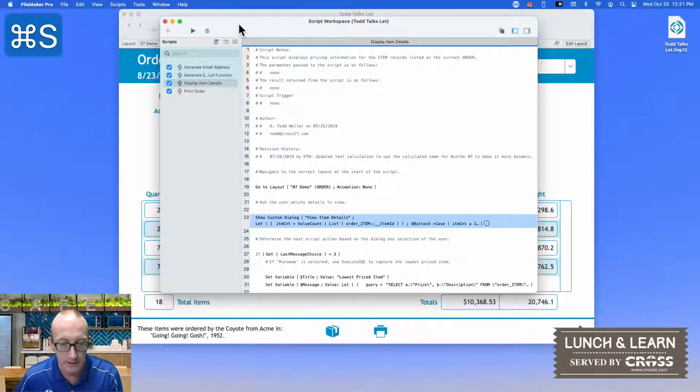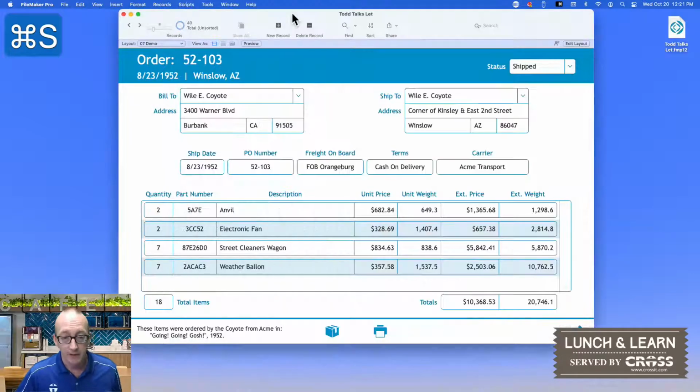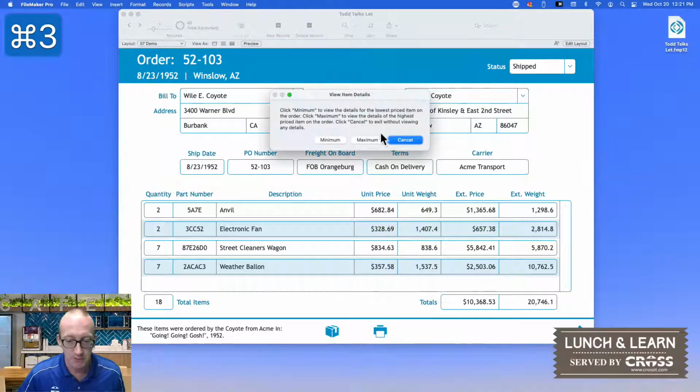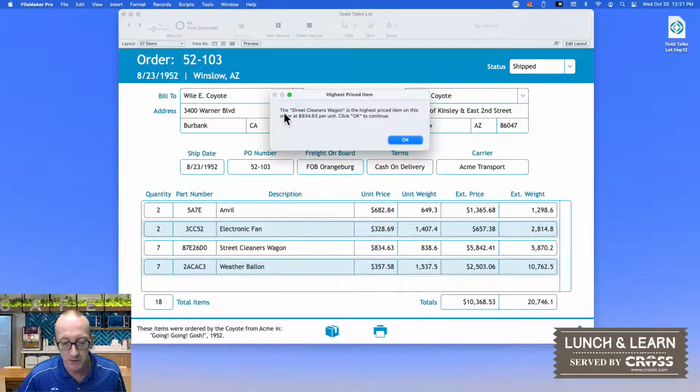All right. Now, another area where I like to use the Let function, primarily just because it helps increase, for me, readability and understandability, is we're going to go ahead and run that same script. And like I said, we have the options for minimum or maximum, which just pulls up and tells me what item was the highest priced item with the price. Okay.